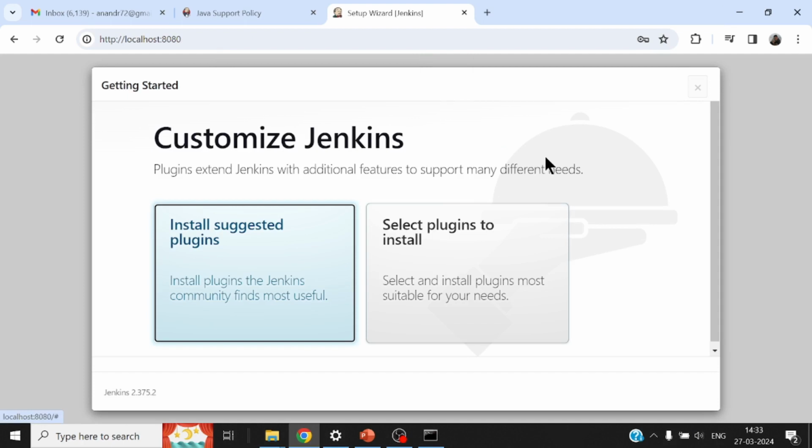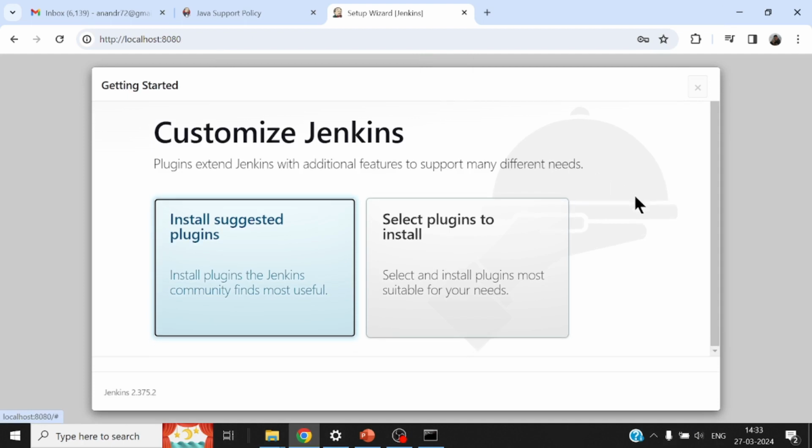Now, one of the most important things is Jenkins needs a lot of plugins. The whole power of Jenkins comes through the assorted list of plugins that is present. But that whole plugin world is a little complicated. Lots and lots of dependency on Jenkins, and plugins themselves have a lot of dependencies. Now, instead of selecting those plugins one by one, whatever you would need, what is mostly recommended is to install all the suggested and recommended plugins.